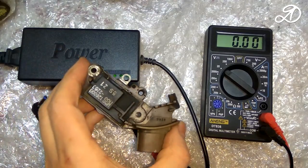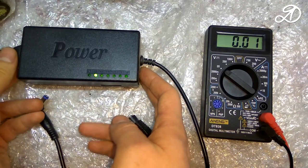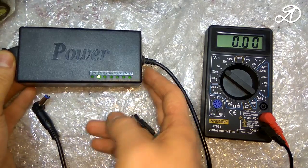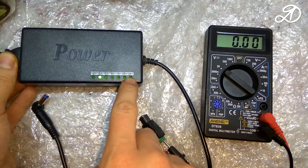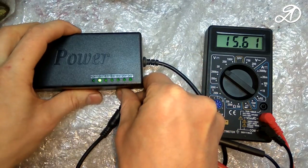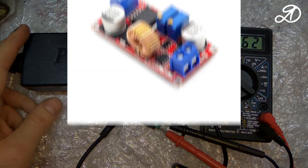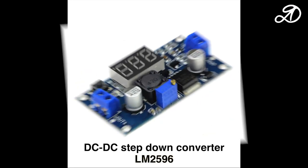To check the voltage regulator, you need a power supply with smooth voltage regulation from 12 to 15 volts. I will use such a power supply. To smoothly adjust the voltage, I will use a step-down converter. I only have one. You can also use this one or this one.